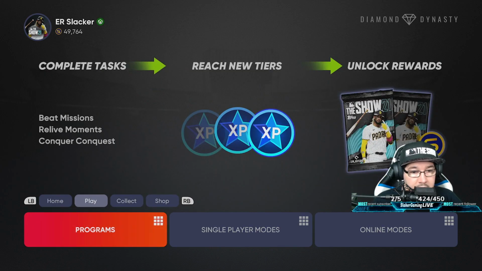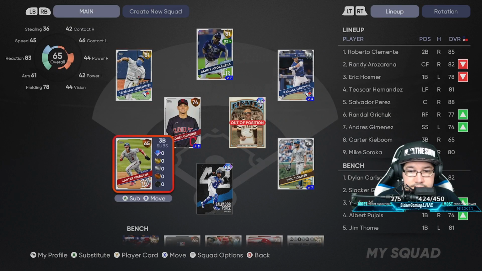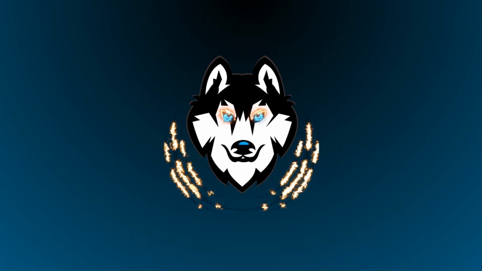So I know that was a lot of information. I hope I went over everything and everything makes sense. If it did not, make sure you comment down below. I can try to help you guys out. I know it's a little complicated, especially if you're brand new to the game. If you're a new Xbox user, never played Diamond Dynasty, this is really the way to do it. The fastest way to do it is the showdown. There's other ways you can do it, but I would suggest showdown. It is the fastest way of getting it done.